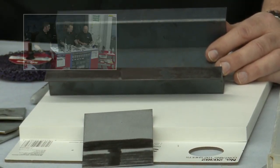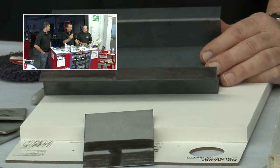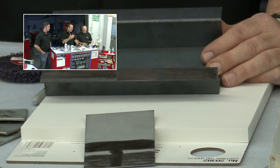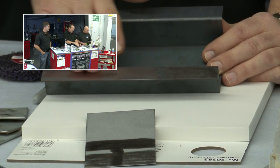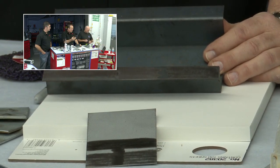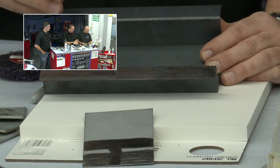Clean right before you put the adhesive on. Just make sure everything's cleaned well, because the whole key to an adhesive is how it wets out the surface, okay? You could imagine that if you applied an adhesive and it didn't fully bond to the surface, where it would bead up or something of that nature, that wouldn't be good. So we want it to really wet that surface out.